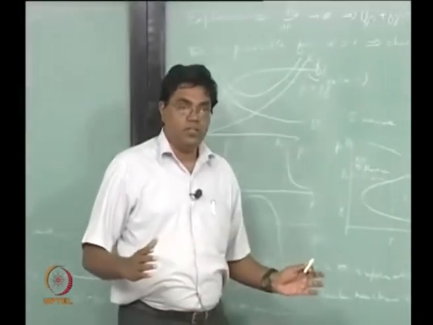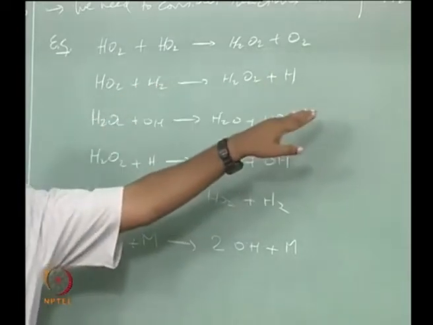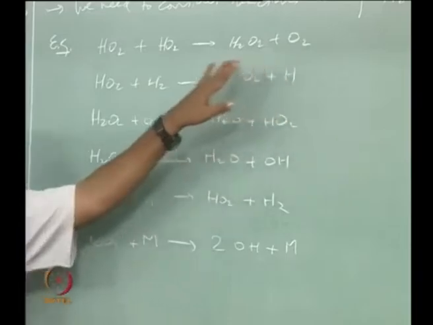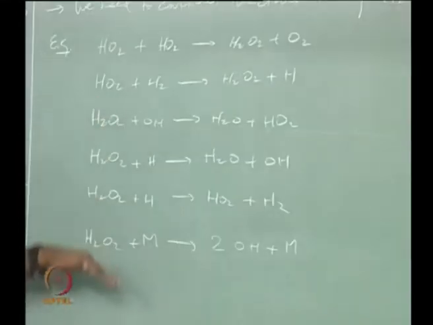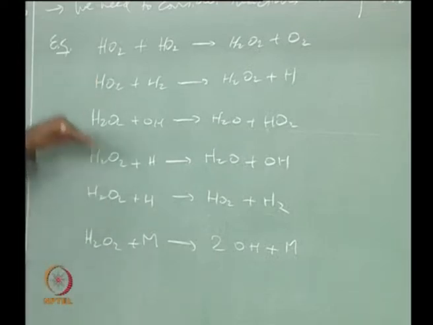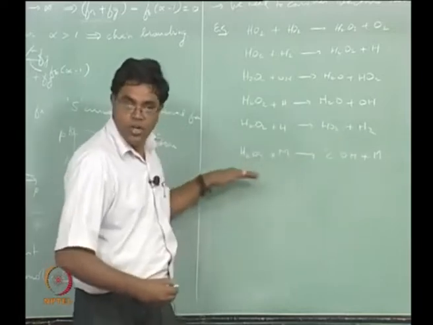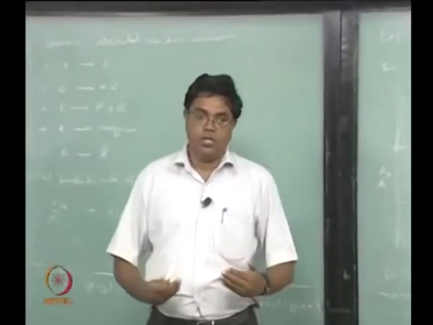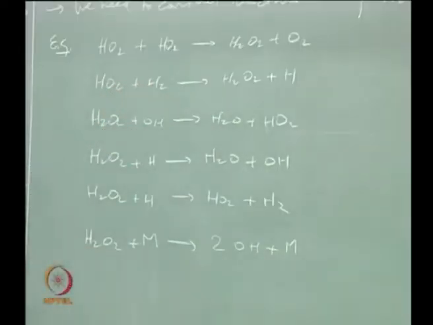But there is an alternative path, right? So you could now say HO2 plus H2 produces H2O2 plus H. All right? Now, this is another chain branching, right? And it now produces a new intermediate H2O2, which could now get consumed in a succession of steps. And notice that this, for example, is a reverse of that. Okay, so as H2O2 is being produced, it could equilibrate with its consumption in a reverse reaction, right? So you could have a second set of intermediate production that is possible here as a secondary route to a termination of a particular intermediate at high pressures.